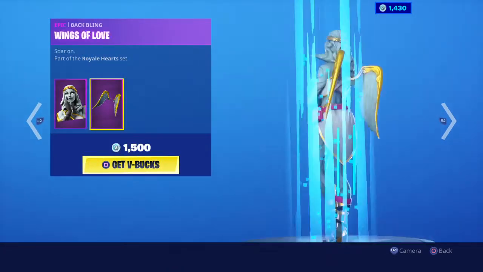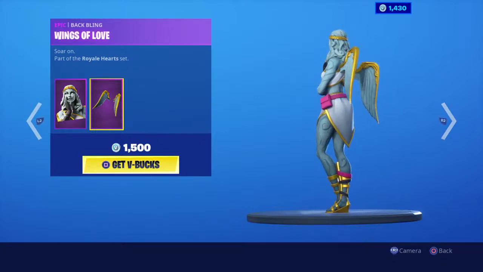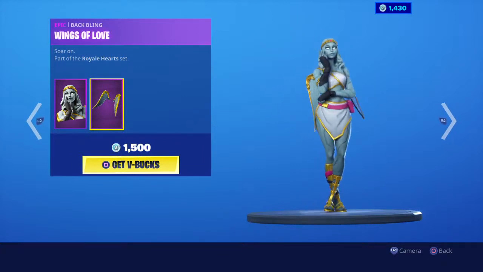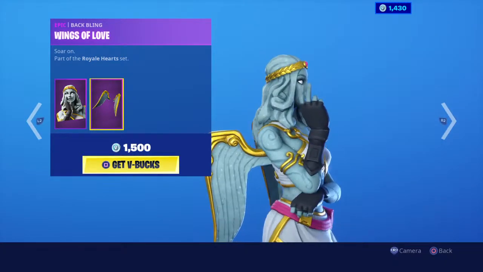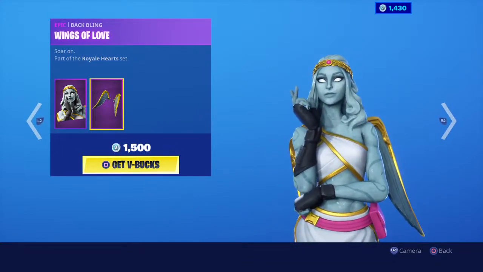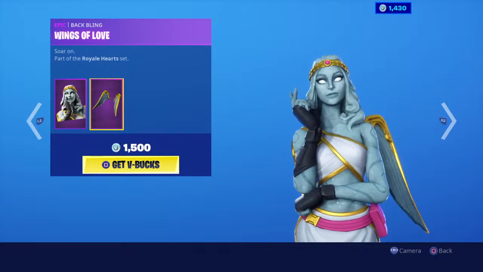Next, with Stoneheart. So if you guys really did like the Love Ranger, I believe that's the name of it. Now we have Stoneheart with the Wings of Love. I know my bro Joey bought this because he has Love Ranger, so he's like, I gotta get this one. And that was basically me when Snugs came out. He's like, really? You're gonna like that and get it? And I tried, and I couldn't get Snugs in time.